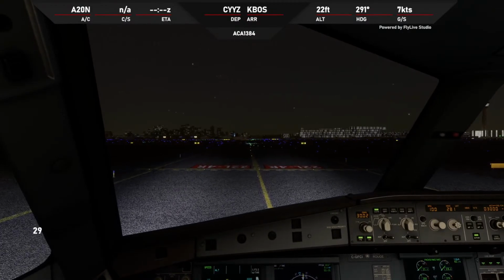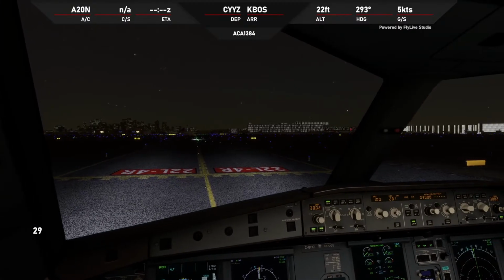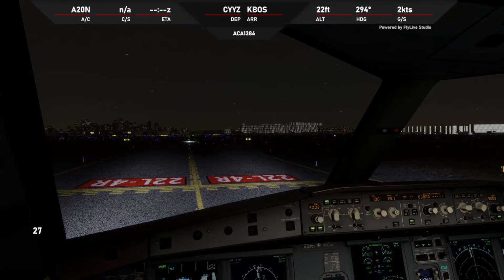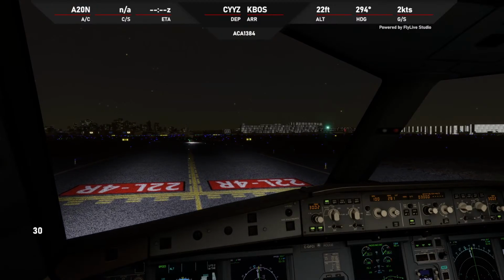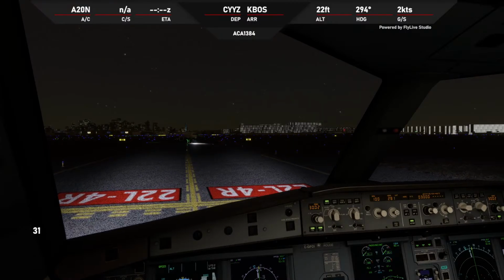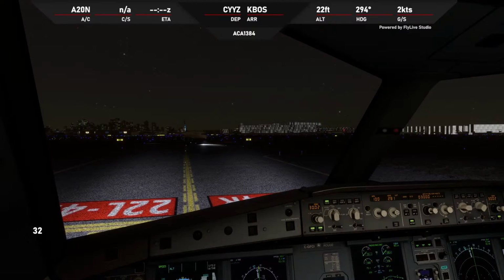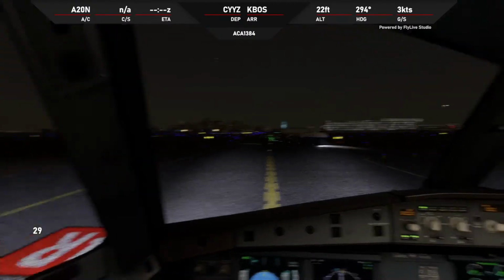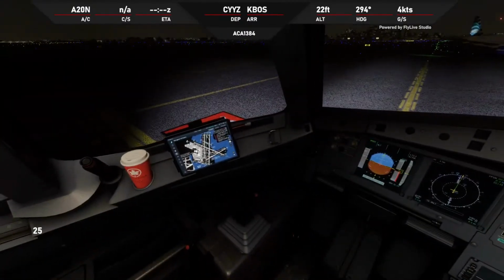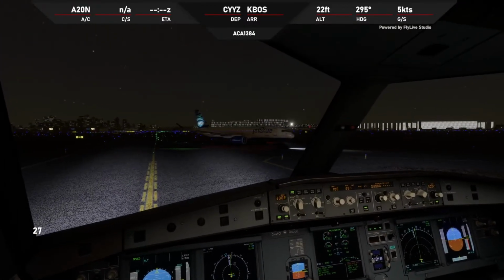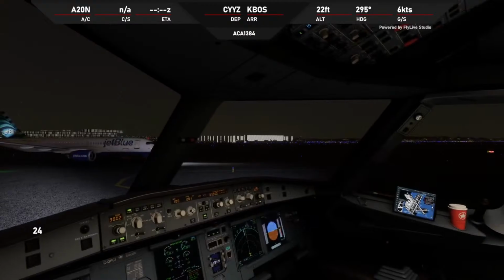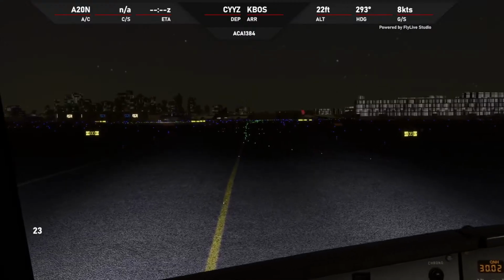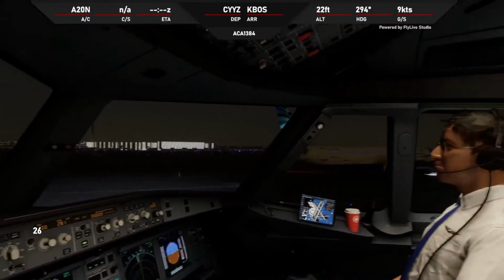There's another JetBlue. I'm going to wait for him because I think he's going to turn in the same spot. Alright, so he's going to turn there. Please do that. There'd be no reason for him to come this way anyways, so he's going to go that way. I'm about to say, please don't stop there. And then hopefully we can beat this other JetBlue. Man, these JetBlue guys are just zooming through here today, aren't they?